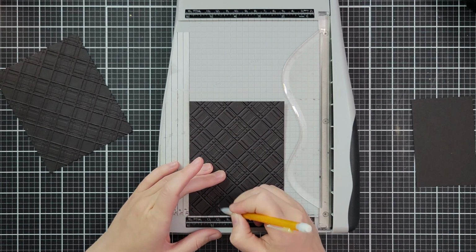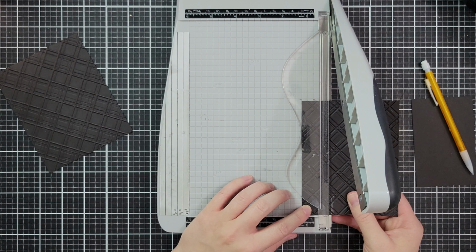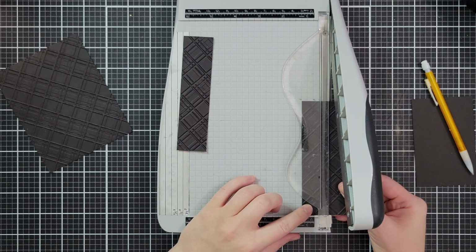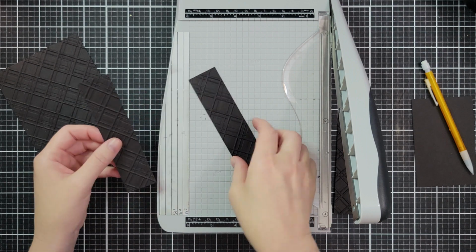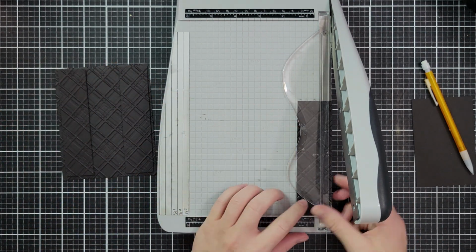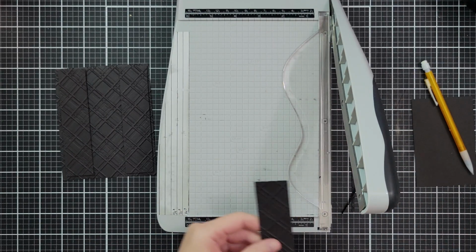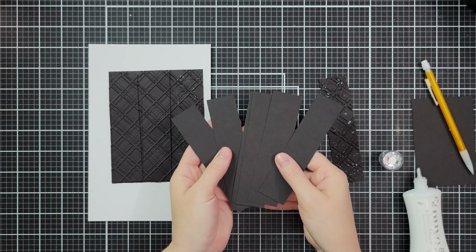I've trimmed 1/8 inch on each side, and I am going to cut my strips that are 1¼ by 5¼, but I want to keep the pattern the same as on the first panel. When I lined up the second one in the folder, I made sure it was in the exact same spot. So I removed that 1/8 inch from each side, and I cut the left and right sides first. Then on this center piece, I need to remove 1/8 inch from either side. So I kind of drew pencil lines on it just to help me remember which sections need to be removed.